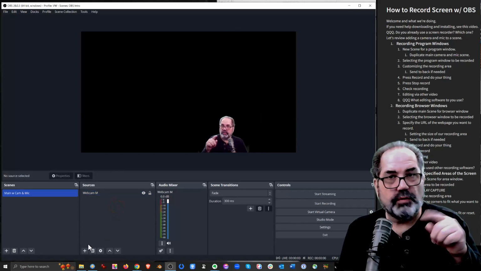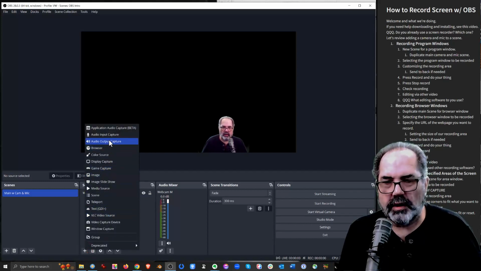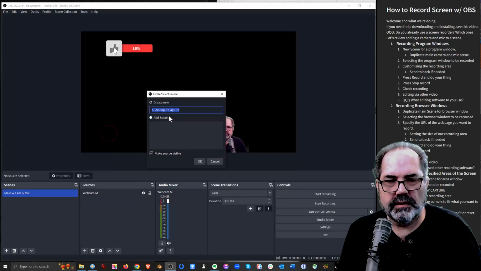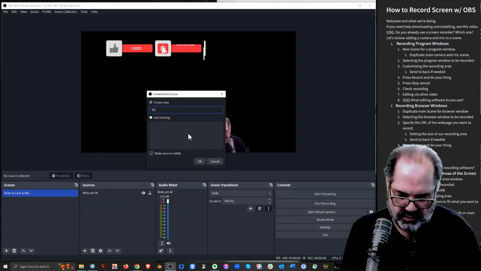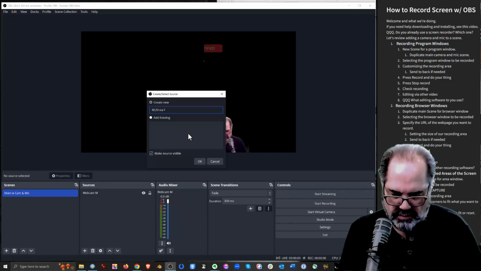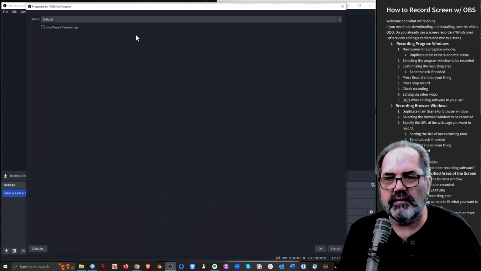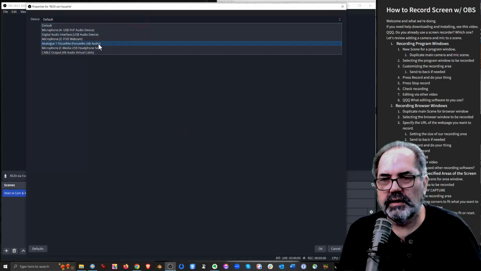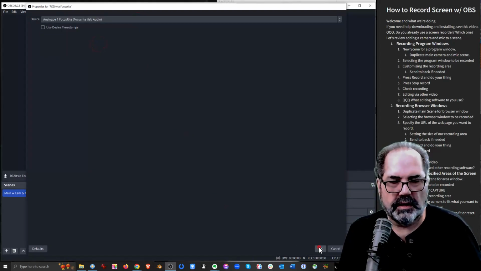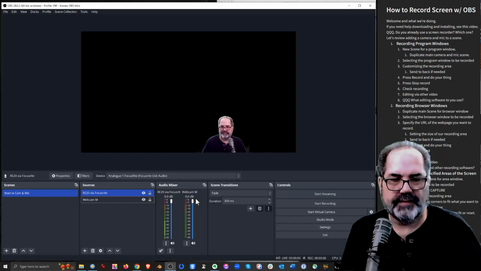Now, in OBS, you wouldn't be able to hear me right now. I need to add a microphone. So we're going to add an audio input capture. RE20, which is this microphone via Focusrite, because that's the audio card that I use. There it is. And okay, and now we have this thing giving us signal. I don't use the webcam microphone. It's not very good. It's also far away.